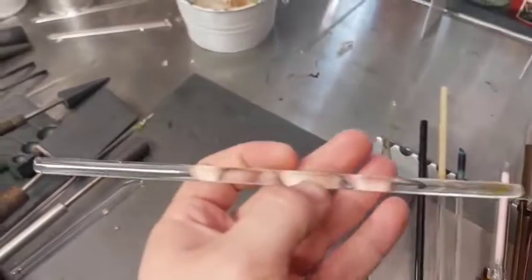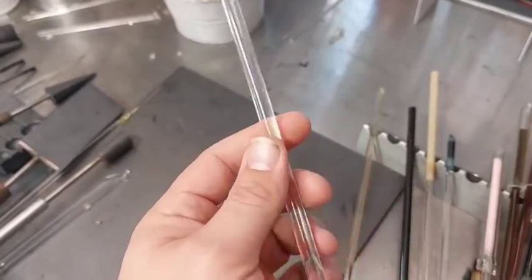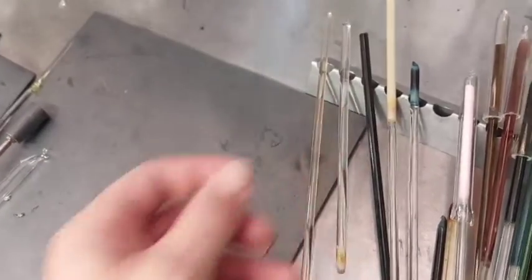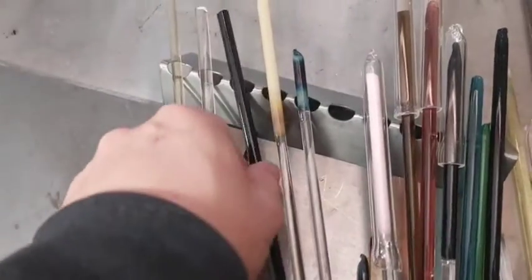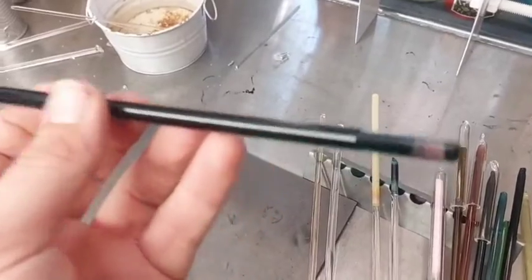Another one of everyone's favorite striking colors is North Star Yellow. Now, it goes from clear to that yellowy color. How does it do that? Well, last week you saw our video on fuming. That means there's actually silver in this. Pretty cool. This piece is English ivory.